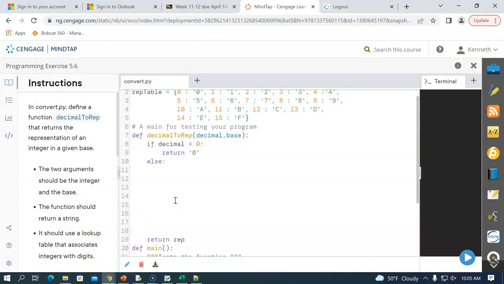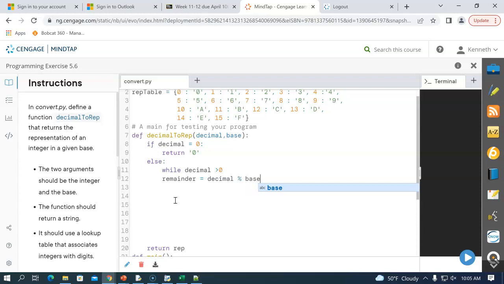So I'm going to create a loop. In this case, maybe we'll use a while loop. While decimal is still greater than 0. In other words, once we hit 0, we stop. So we need a remainder. That's equal to our decimal, and we're going to use the modulus operator there.